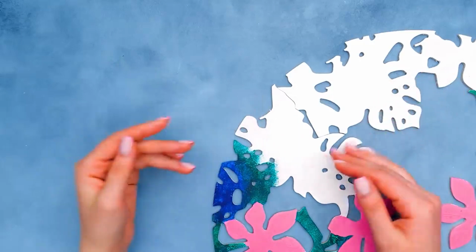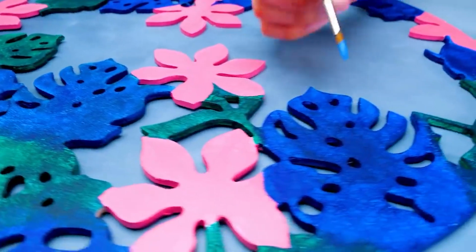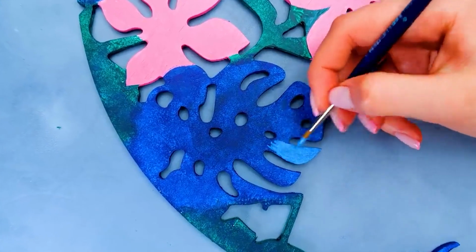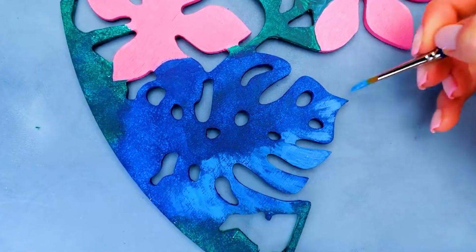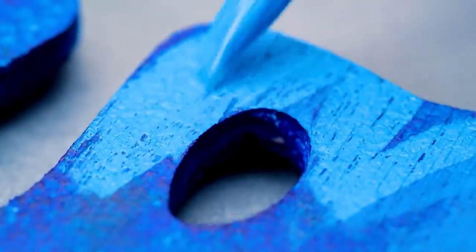Principle of painting on the first stage. Shall we speed it up? Cool! Let's add some glare and shadows. This way our leaves will look more realistic and bright. Awesome!